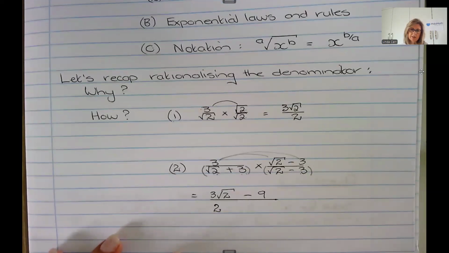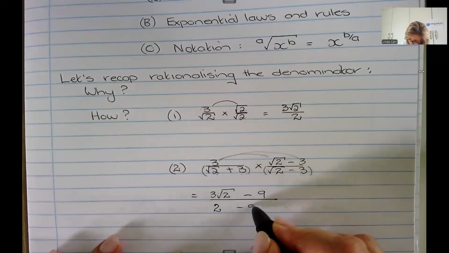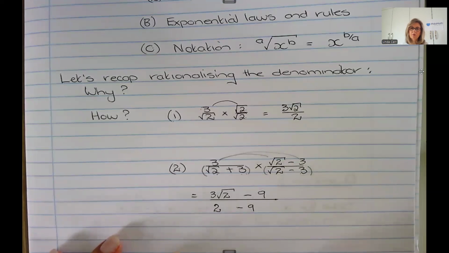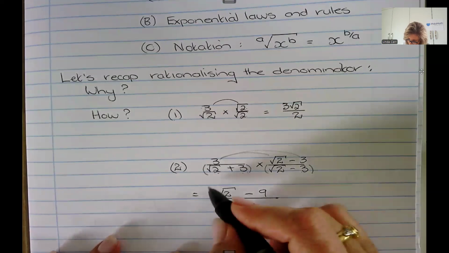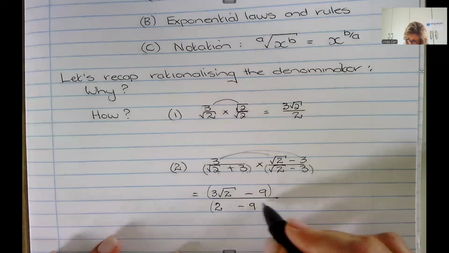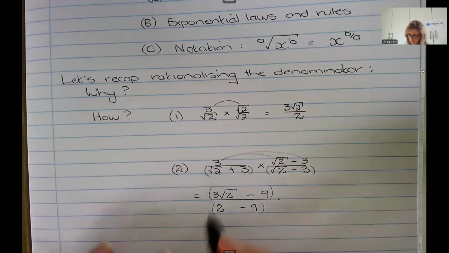They subtract to make 0 because it's a difference of 2 squares, and I've got positive root 3 times negative root 3, which is minus 9. Okay, now don't get all excited and think you can cancel the minus 9s. Of course you can't, because that is one term and that is one term. Okay, because of the division line.